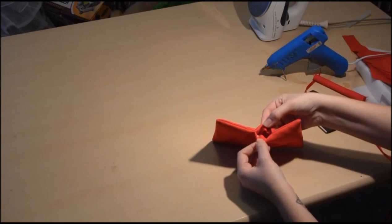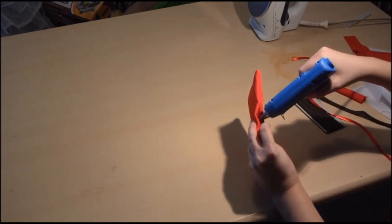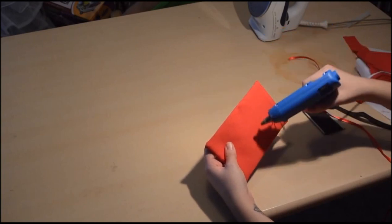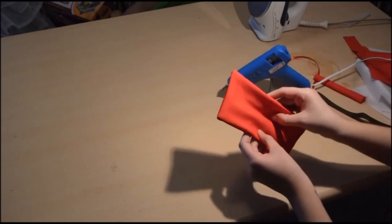Remember the gap that was left from turning the bow inside out? We're going to close it up now with some hot glue. You can also use hand sewing, but hot glue is a lot faster and more convenient. Now put some hot glue in the middle of the bow and fold it in half.